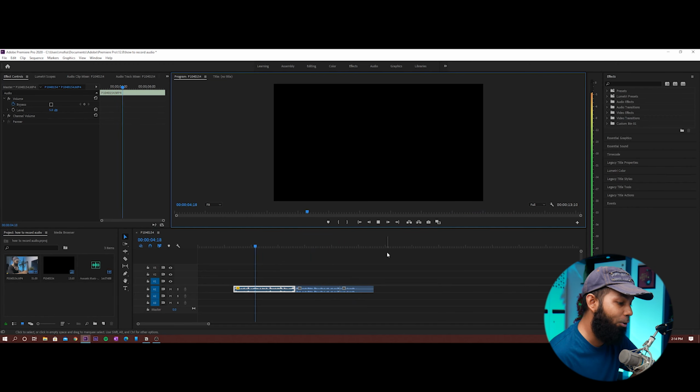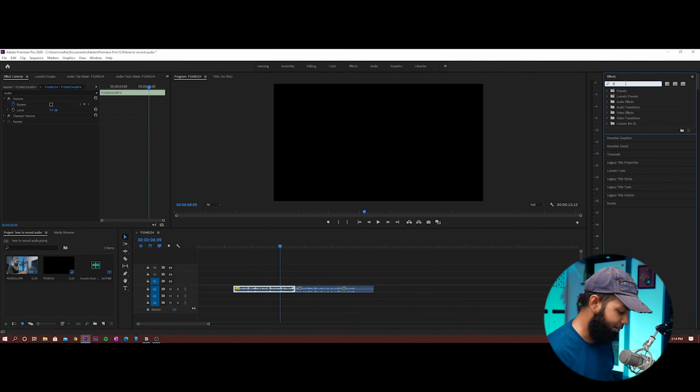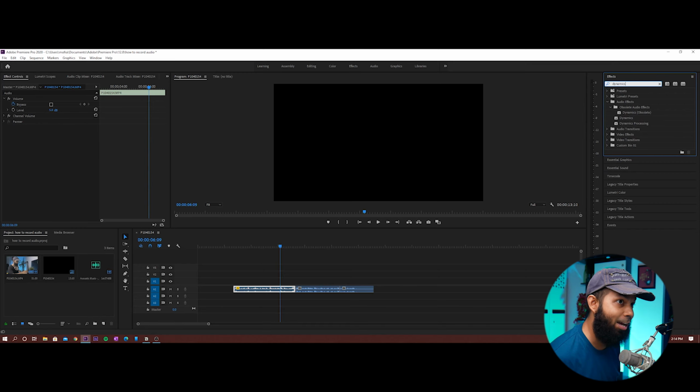Now you need to play the audio and check whether it's good. Once this is done, the next effect that we'll be using is dynamics. So go to Effect and type dynamics. Once you've typed dynamics, just drag that effect and pull it over the audio. Once you pull it over the audio, you'll get a dynamics tab here under the Effect Control panel.